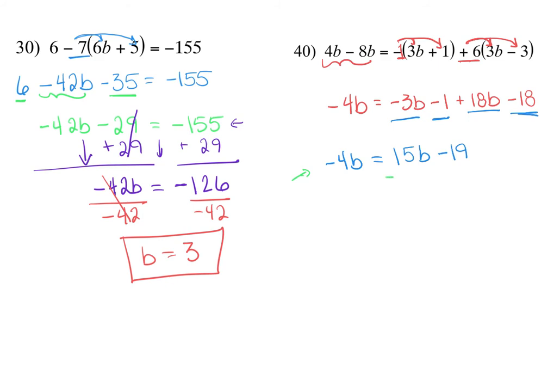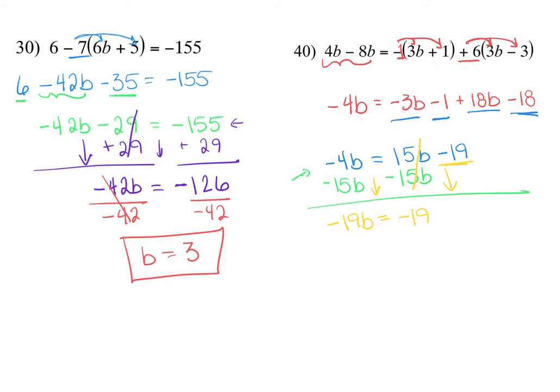So this is a positive 15. I want to subtract 15 to get rid of it. If I subtract 15b there, I need to subtract 15b on the other side. You're going to add down. Negative 4 and negative 15 is negative 19b. Bring down your equal sign. The positive 15 and the negative 15 canceled. Bring down the negative 19. Don't forget that has a negative in front of it.